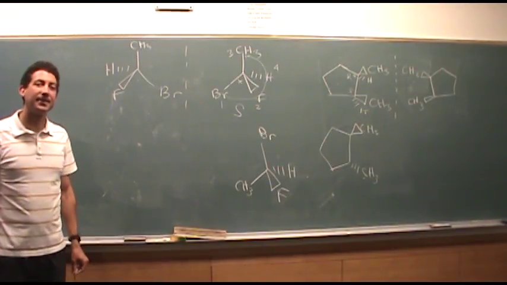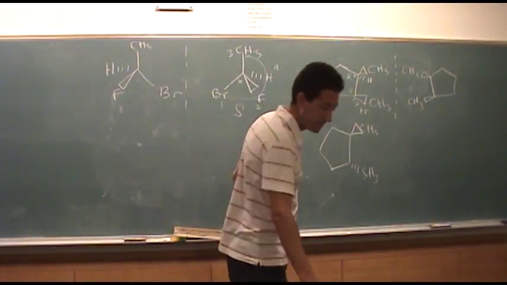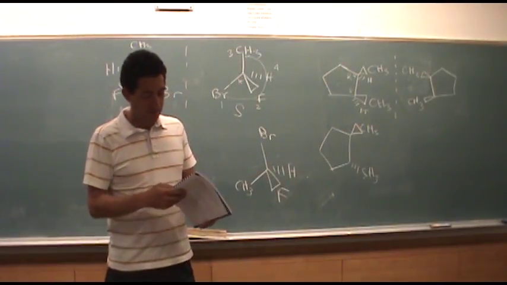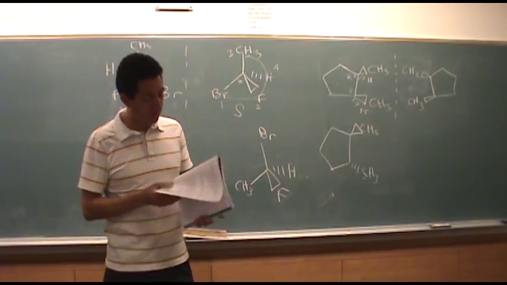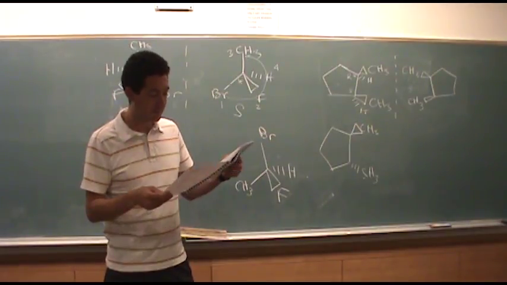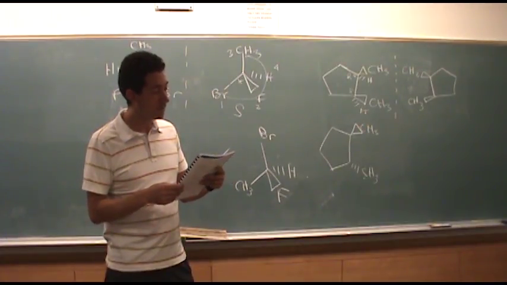Yes? I was just wondering, on this problem, it doesn't specify whether or not you have to say all the things for designation. So would you have to say cis and then the R and S? I think we accepted most and either, and I think most people just put cis because that's the easiest way to do it. Let's see. The answer, I might list all of them.